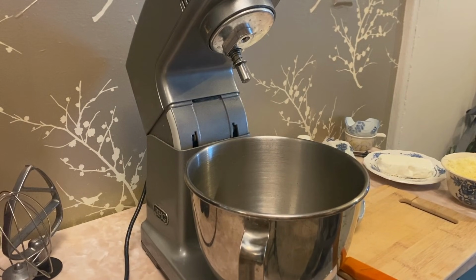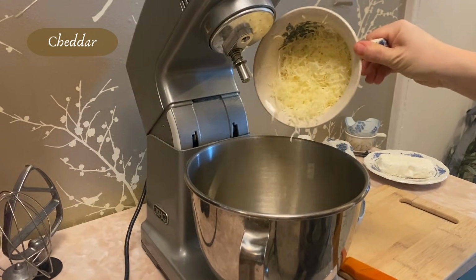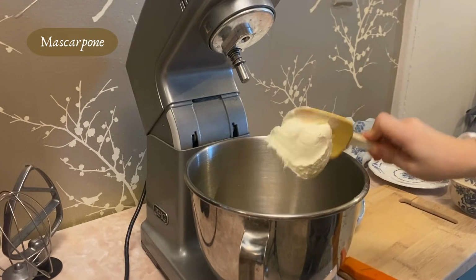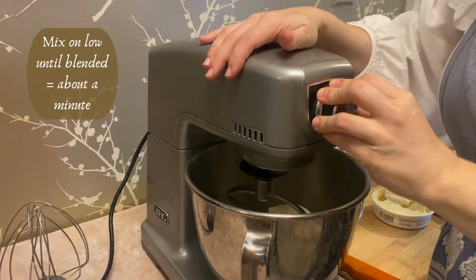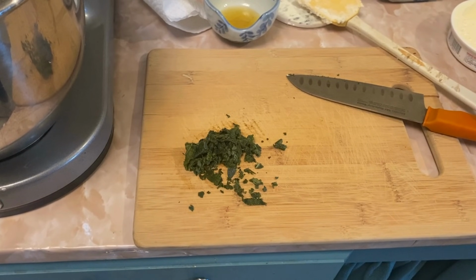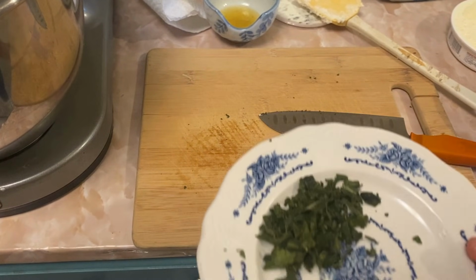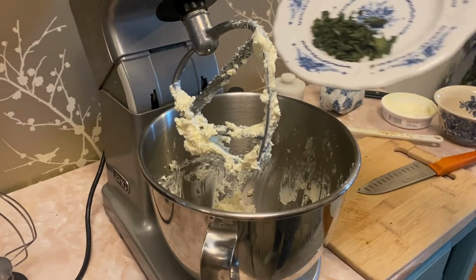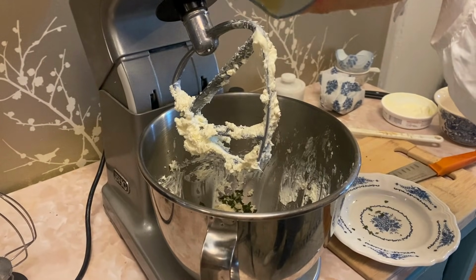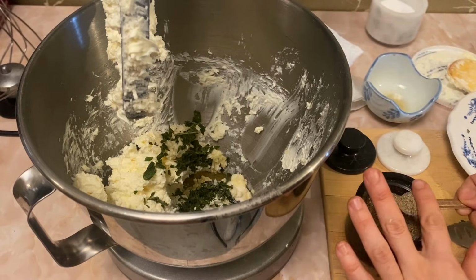In the bowl of your electric mixer, you're going to add all of the cheese. After the sage has crisped up, I cut mine into littler pieces, and then you add that to the bowl with the cheese in it. And the butter. And the salt. And the pepper.